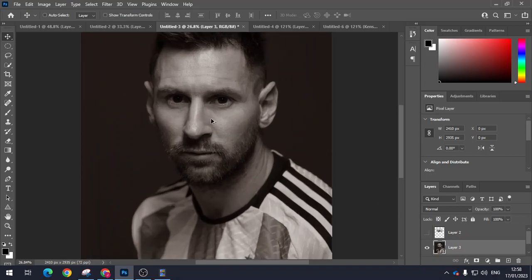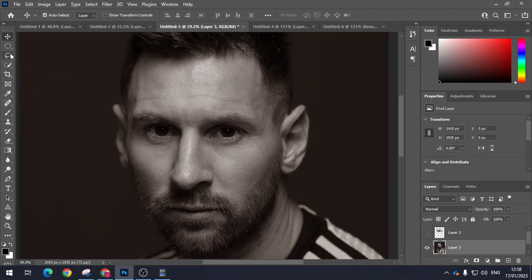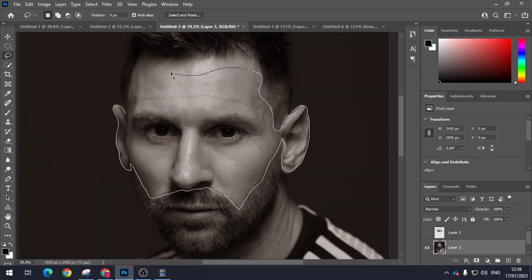And then we're going to zoom right into his eyes, or his face even, and then we're going to use the lasso tool to just cut the area out that we want to move. So imagine Messi wearing a bit of a mask, a bit like Phantom of the Opera. That's what I'm trying to achieve here. So I'm going to take all of his skin and just leave his beard. Too wide there. Alright, and the closer to the detail you get, obviously the better it looks. Just going to cut it off there, so it genuinely looks like his face is coming off.